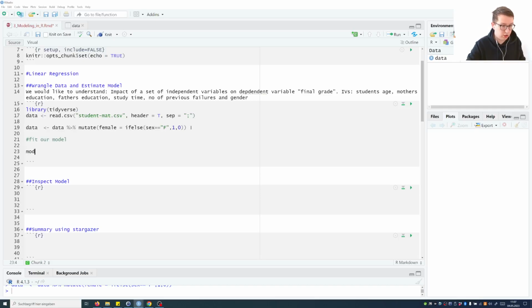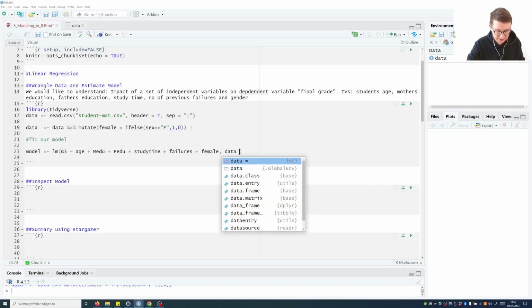Really easy. We call it model. We assign a linear model with the dependent variable G3, so the final grade, and then we just use our variables: age plus mother's education plus father's education plus the study time plus the number of previous failures in these exams plus the newly created female variable.